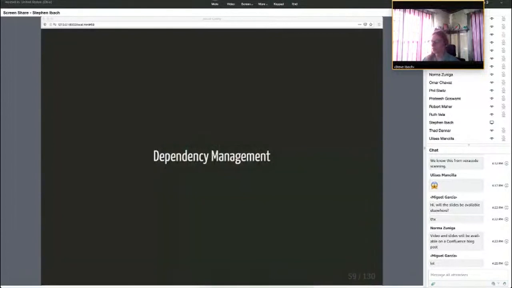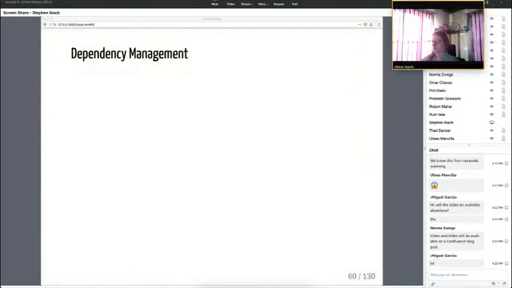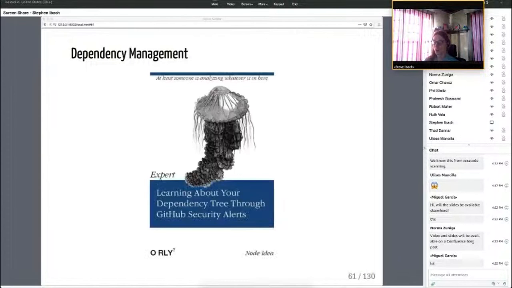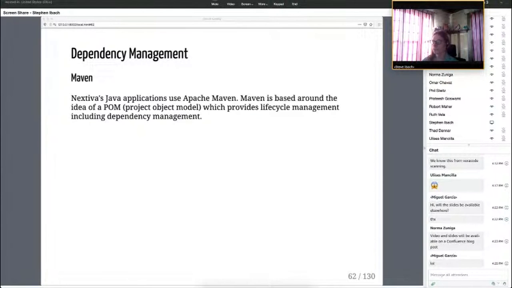Dependency management is another critical one for us. So I guess where all of the code in your application comes from, you really need to understand that and what that means. And this falls under multiple of the OWASP top 10 issues. So in our Java applications, we use Maven to manage dependencies. But Maven does significantly more than that.